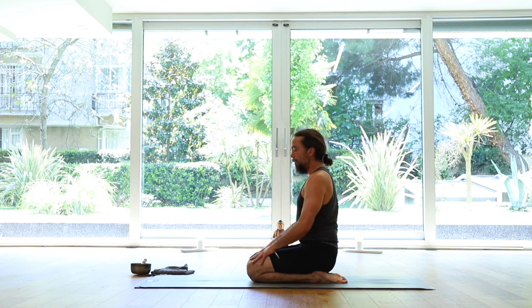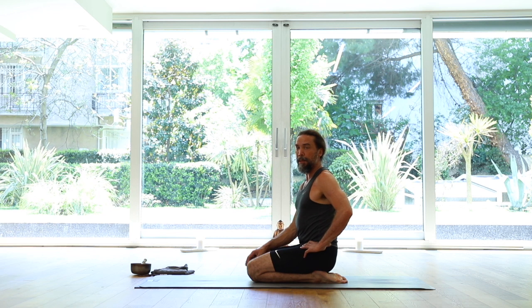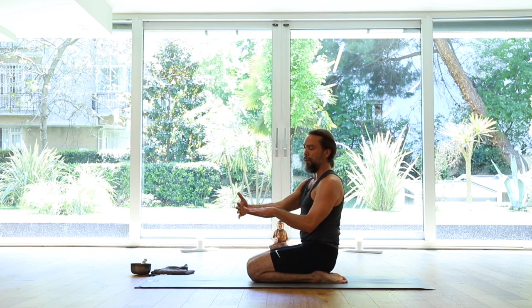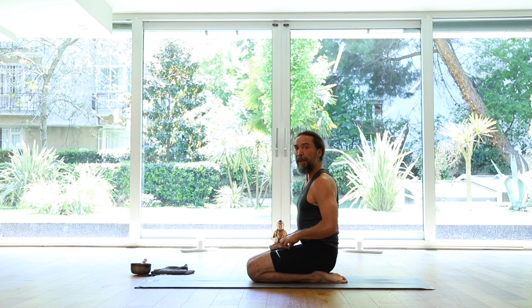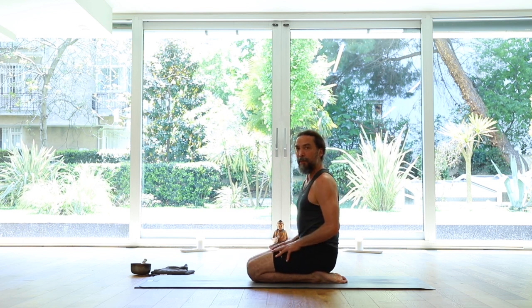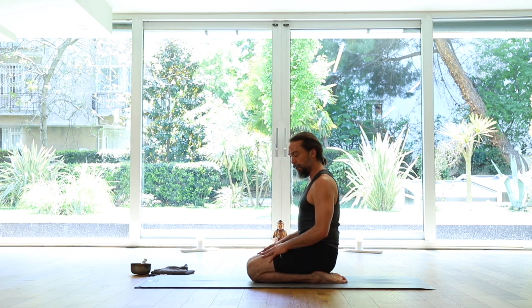Okay, so now we're going to do Pinchamayurasana, a forearm balance. And again, if you need the wall, use the wall. And when you're using the wall, you want to get your fingertips pretty close to the wall so there's actually no space for you to fall, okay? So again, just do your best. We're going to hold this one again for close to a minute. I'm not sure exactly where we'll end up, but we'll do our best, okay? So I'm going to be here on my mat.